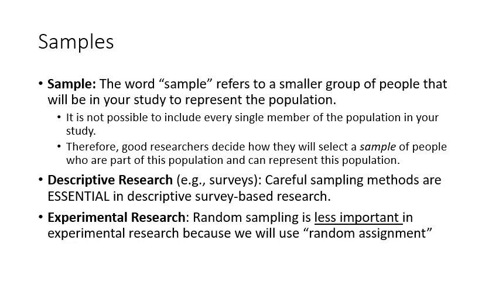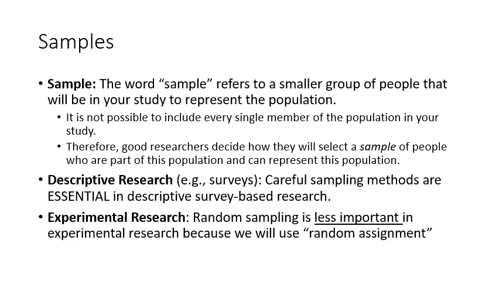So now we move on to samples. The word sample refers to a smaller group of people that will be in your study to represent the population. It's not possible to include every single member of the population in your study. You don't have the money, and there would be too many challenges to getting every person, so you choose a sample. Good researchers take care with how they select a sample of people who are part of this population and can represent the population.